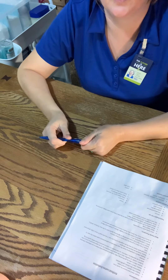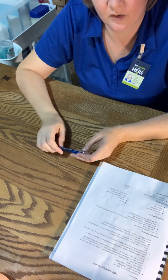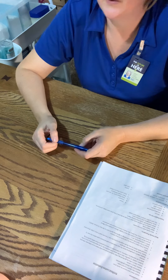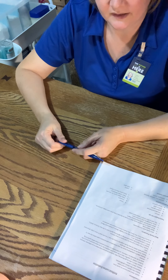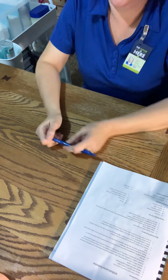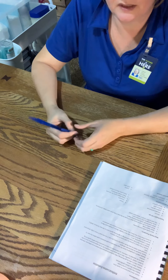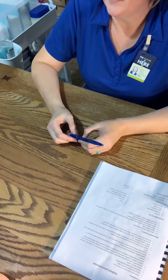Hey guys, it's Haley. Cosmetology 120 lab, and today we are going to do a set of artificial lashes. We are going to start by greeting our client, escorting them to the work area. We are going to assess their current style, determine their preferences, as well as any special needs. We are going to assess the client's skin by performing a skin analysis to ensure there's no inflamed, irritated, broken, raised, or swollen skin in the area, any open wounds or sores, infection or infestations such as lice.